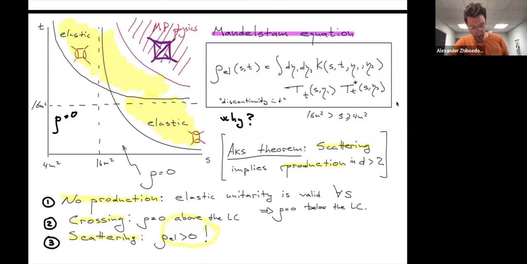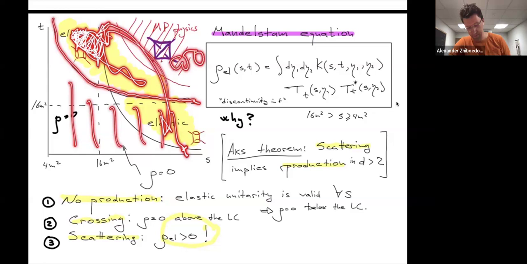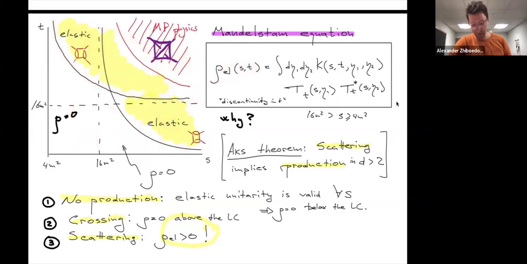Crossing was essential because let's say I just told you that spectral density is 0 here where I dashed it. And then I told you that, well, scattering implies that rho is positive here. There is no contradiction, right? Rho is positive here. It is 0 below this curve. It is all fine. It is the crossing that says that something which is non-zero here and 0 below this curve, they should be equal. This was a crossing step. Thank you. So yeah, it's interesting because we use unitarity and crossing.